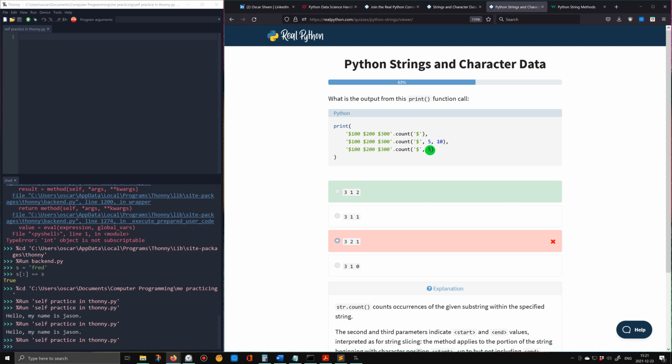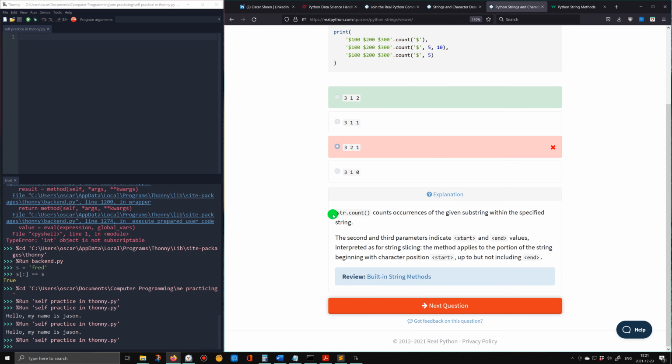This one here starts at 5, and because I haven't given it any finish, it will just go right through to the end. So yeah, it's 3, 1, 2.